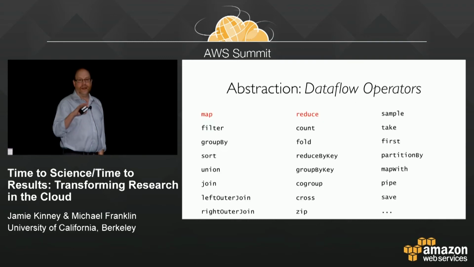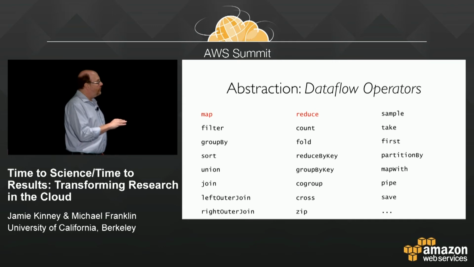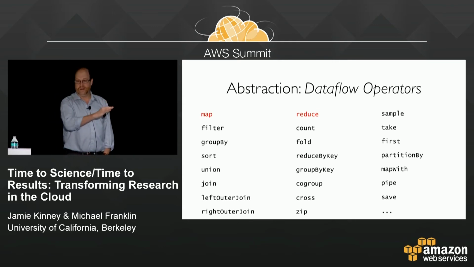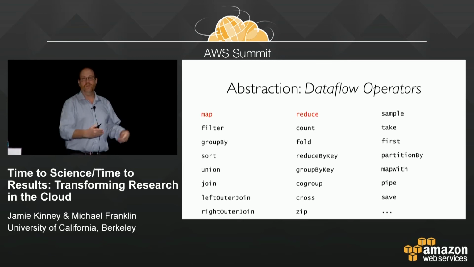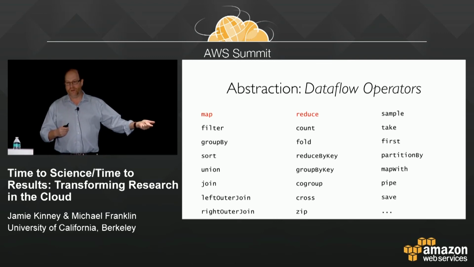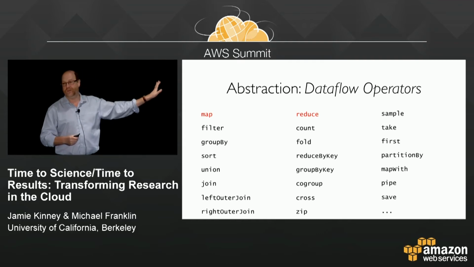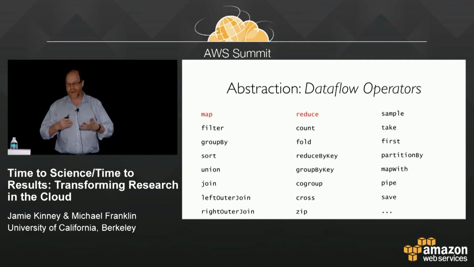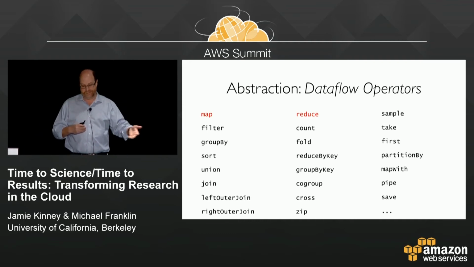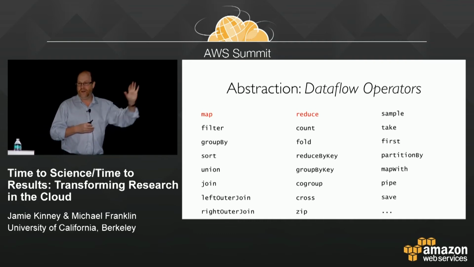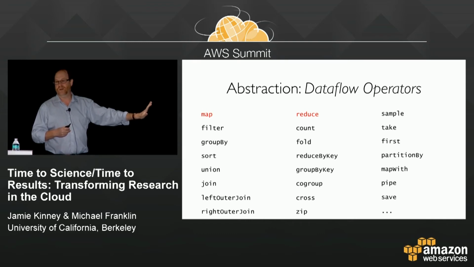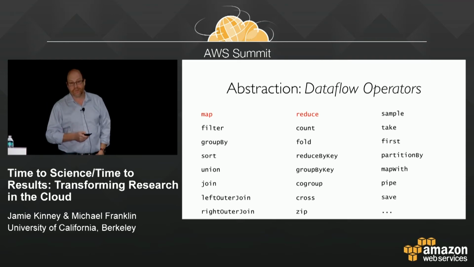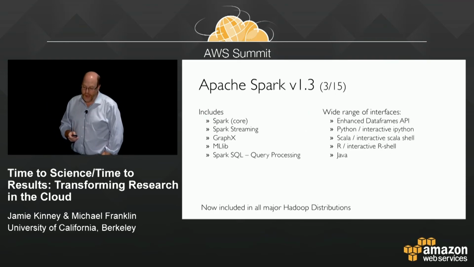If you want to understand this idea of generalization, basically this is a subset of the operators that Spark lets you run on an RDD. So you create a new RDD by applying a map, or by applying a reduce, or by applying any of these other types of functions. So if you're a database person, you'll recognize join and group by and count and things like that. And there's other transformations. So there's a few dozen transformations that you can run on RDDs. OK, so that's what the Spark system lets you do.